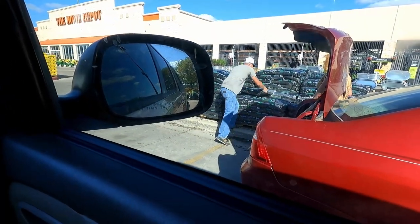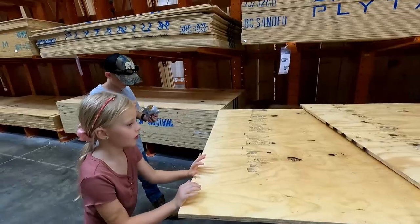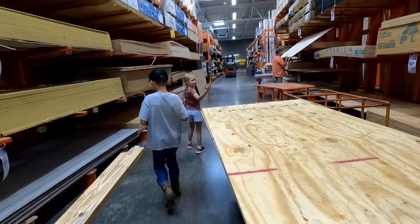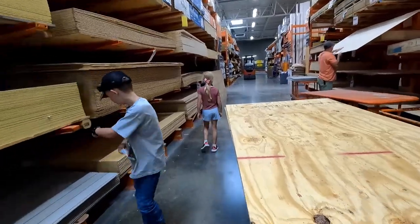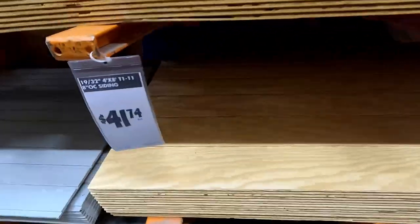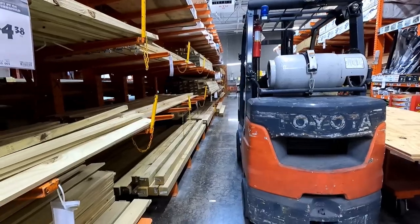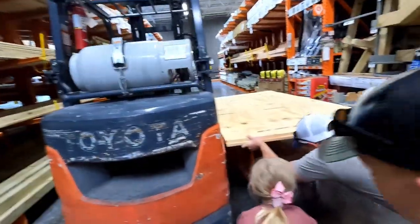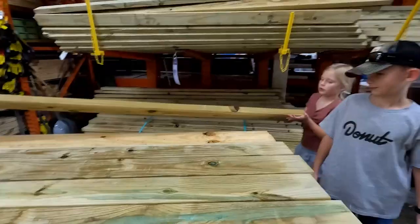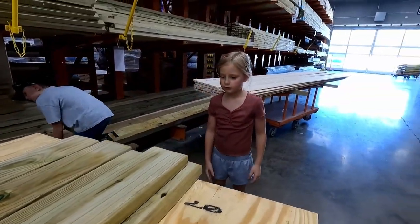We need two of these. Good job, guys. It's helping. I was thinking something like that or that for the side. Yeah, it's so pretty. I'd say yes. Look at that. I would just like to know, you couldn't have gotten a little bit closer? I mean, there's like 3 feet. Daddy, you got stuck on the tire. I want to get through here. It'll fit. I can do it with one hand. Just set it down. Drop it anywhere. Okay. Great. Really good job.